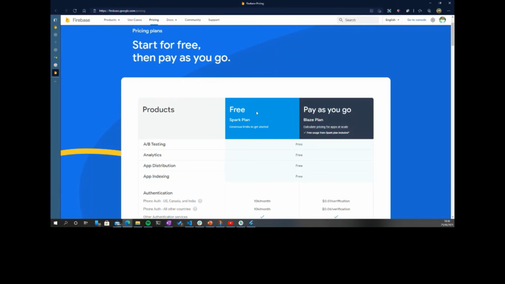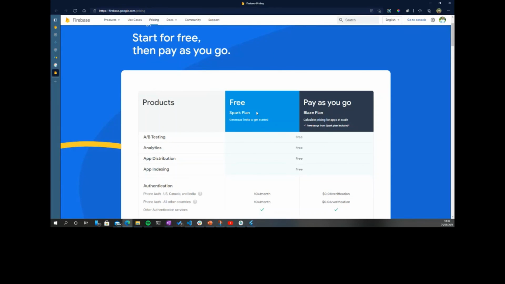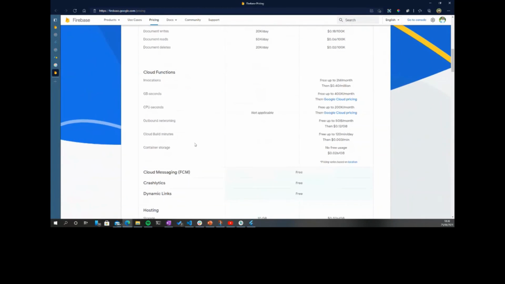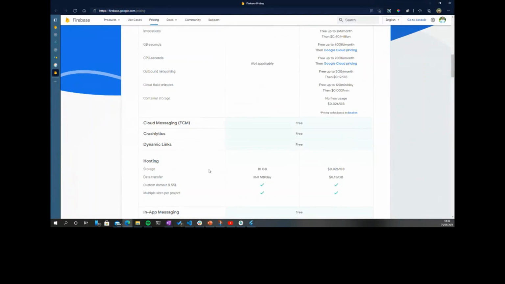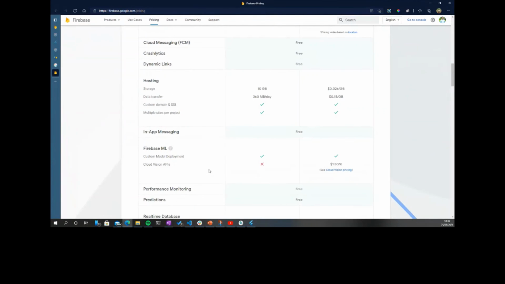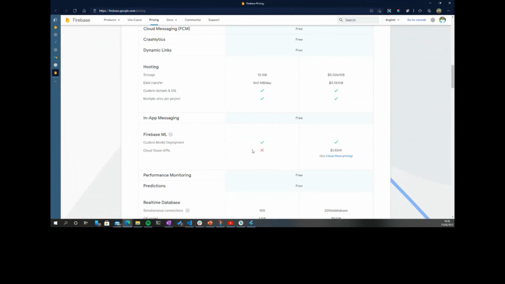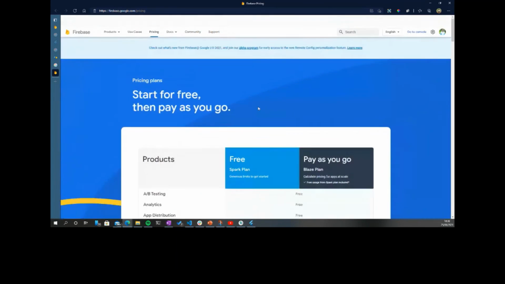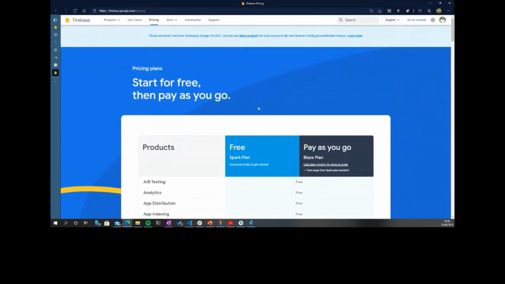But you'll be limited from using things like Cloud Functions, Cloud Vision APIs, and more complex stuff. If you have a small audience, you can use the free version well.